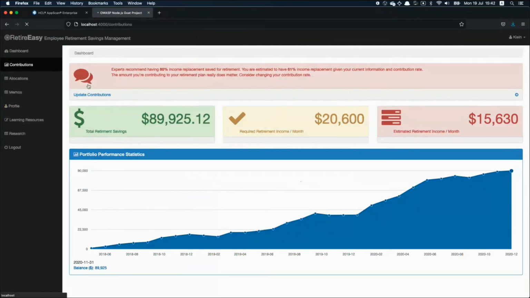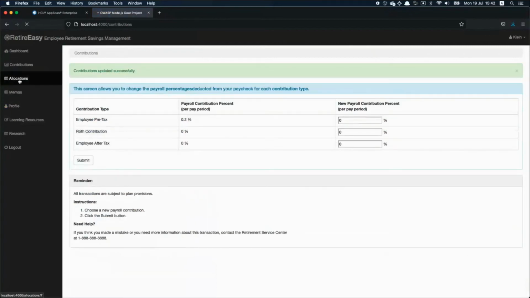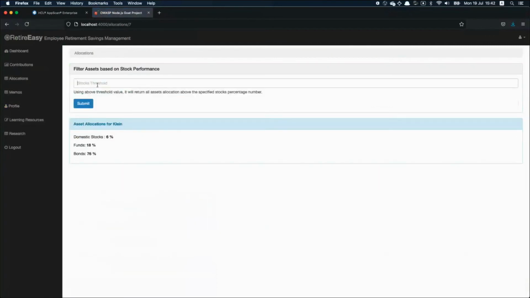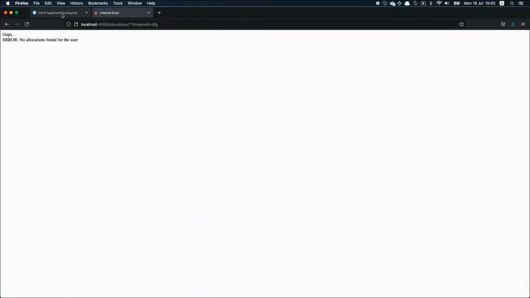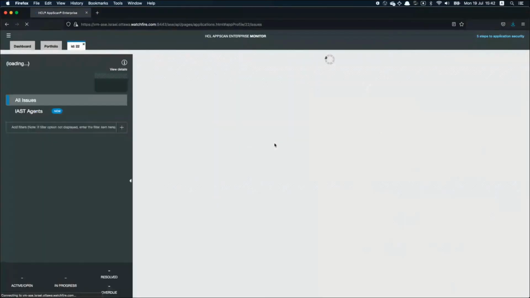I'm going to fill some forms. Visit some pages. That was an error on my end. And I'm going to refresh the page just to save some time.